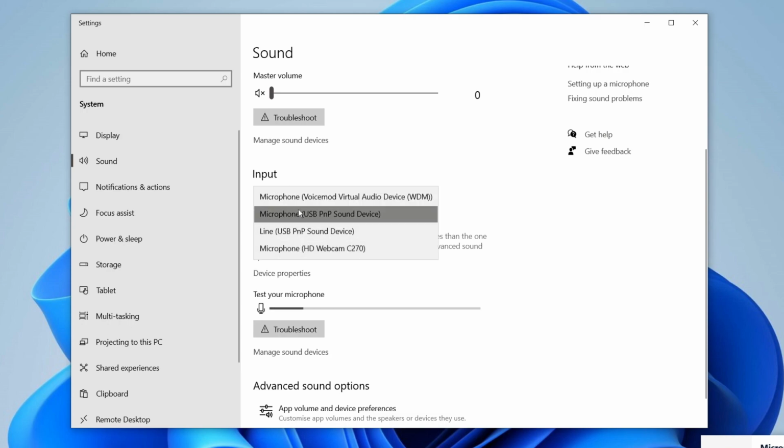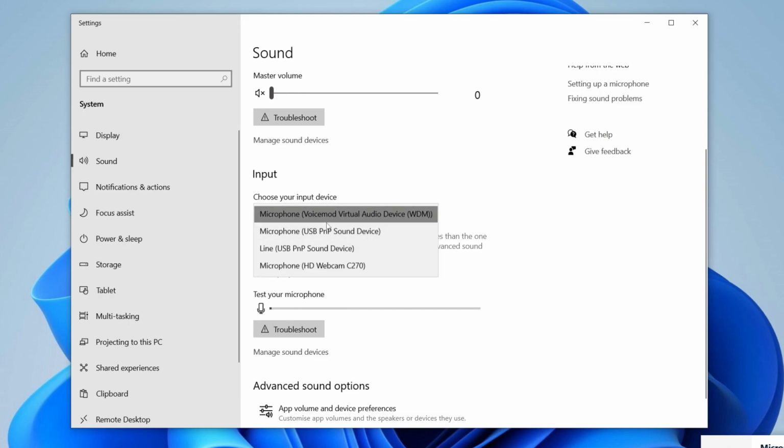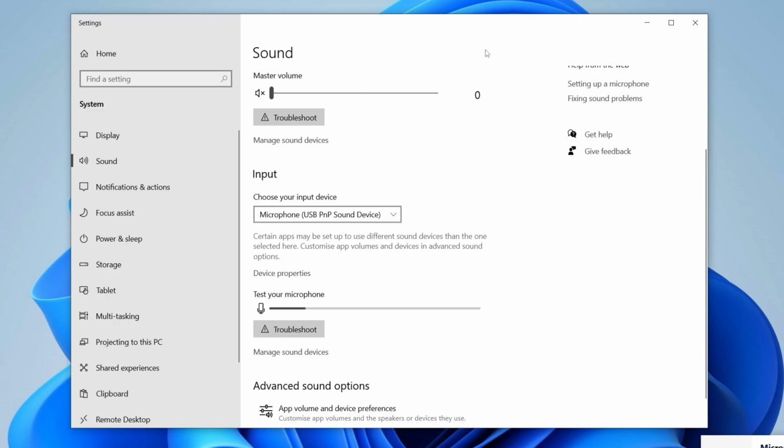It's going to depend if you're trying to fix it or if you're trying to apply your mic to the whole of your computer, but just try testing both. As you can see, it shows you when you're speaking. So if it's empty while it's on the Voicemod virtual audio, that means it's causing an issue and it's not working. So that's honestly the main fix, guys.